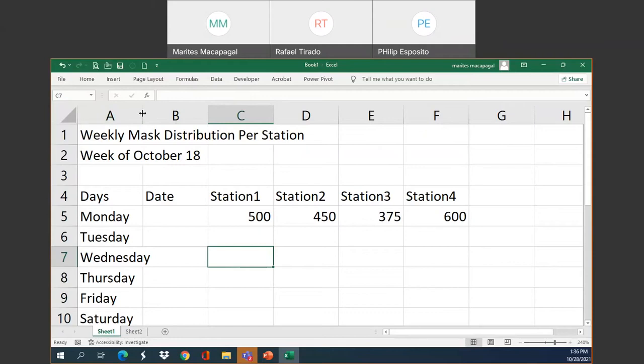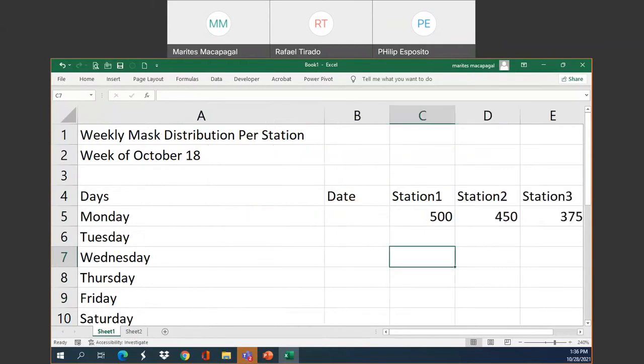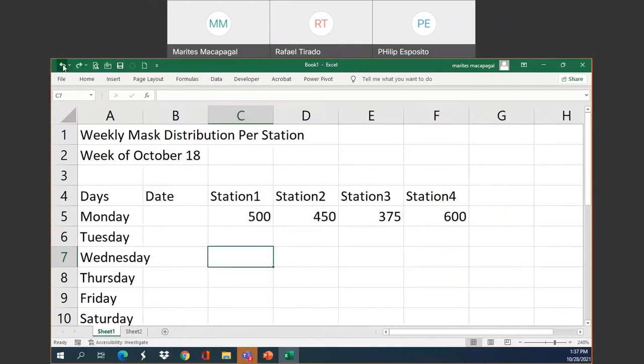So if I double click right now, using my left mouse, look at my mouse between A and B with a double-headed arrow, you notice how it automatically adjusted based on the longest line in that column. In column A, it has the longest line, weekly mass distribution per station, because that's a title, but I don't want it to be that wide. I just wanted to adjust it based on the size of the days. So let me undo, okay?